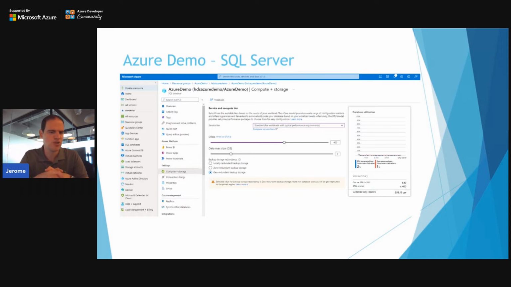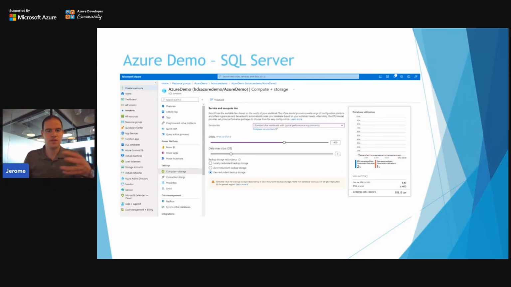slightly more abstract model based on what Azure now calls DTUs, which stands for data transaction units. So you just set the DTUs that you require against your database, from 10 to several thousands.